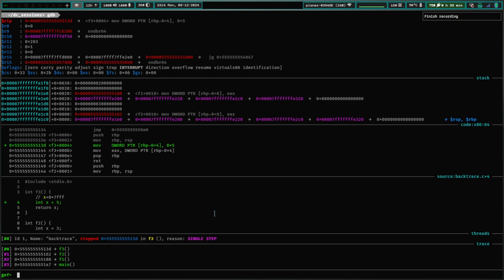Since optimization was 0, that's why it still did all this. If optimization was at a higher level, it would have pretty much optimized everything out, and then you wouldn't have understood anything, right? Now, mind you, RBP and RSP right now point to the same thing. It's not being shown here, but I'll show you what the memory looks like. To be precise, I will show you the next double word, the next 8 bytes. A word is 4 bytes, a double word is 8 bytes. Just keep that in mind.